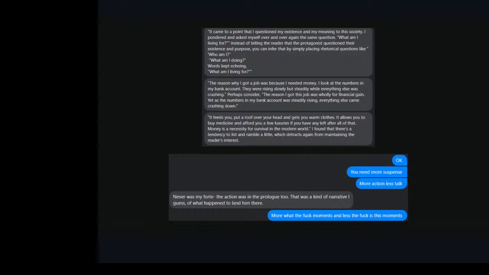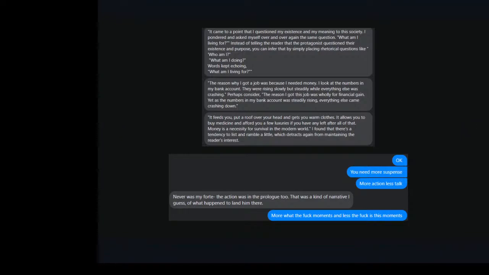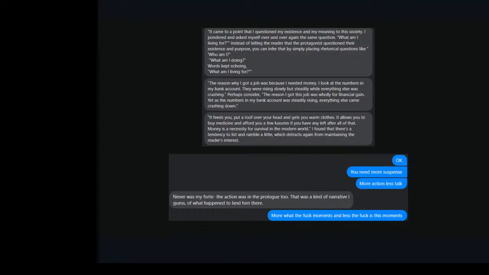Okay, you're not respecting the writer's style. And the second one, they just give a not very good comment and don't offer suggestions on how this can be improved. It's like, oh, more action, less talk. And then it's like, what does more action, less talk mean? Which part are you referring to? How do we do this? What do you want to see? No, nothing. Just more action, less talk. This isn't going to help your writer. It's just going to make them very confused and very depressed. Like, I put in so many hours editing this and I still don't know where I went wrong. Yeah, so don't do that.